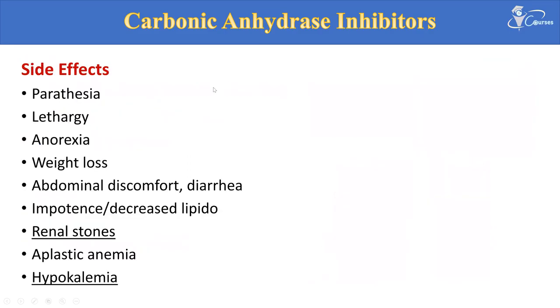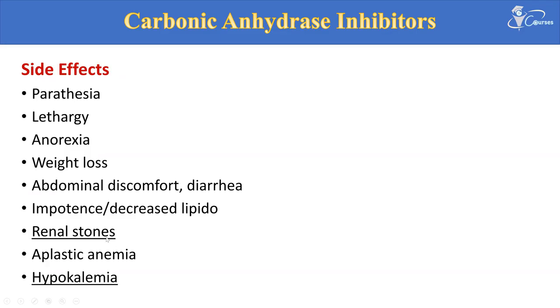So again, what are the side effects? Carbonic anhydrase inhibitors will cause paresthesia and lethargy. So the person typically complains in the next visit: I am feeling tired, I cannot do anything, I'm in bed all day, I have muscle cramps. This is very common in those patients due to disturbance in potassium metabolism. Anorexia, weight loss, abdominal discomfort, diarrhea, impotence and decreased libido, renal stones.